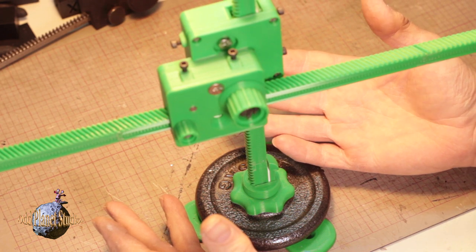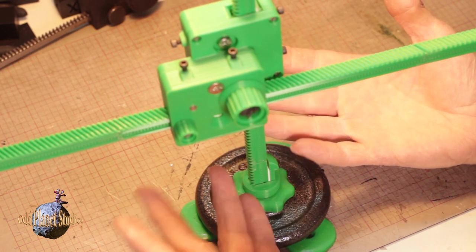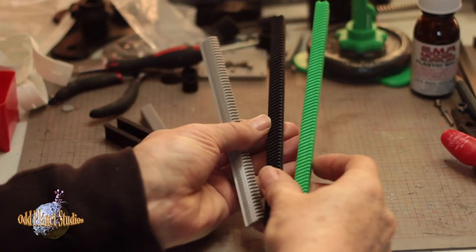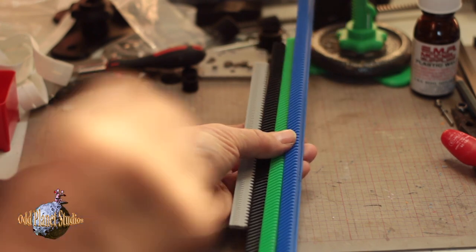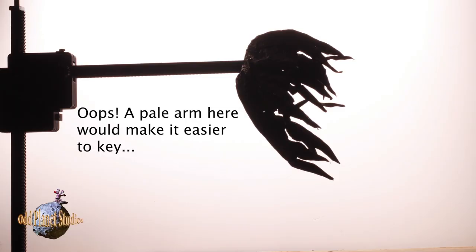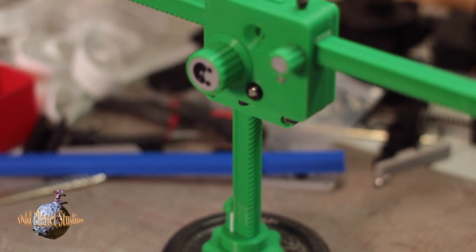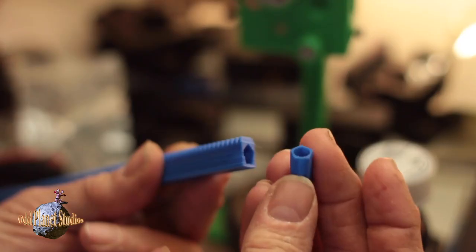What surely sets it apart is the fact that you can print it in any colour you like. Want it to disappear against a green screen? Print it off in green. If you wanted it to be blue, make it blue. Rather than printing off extra boxes in different colours — which is a lot more expensive — what I'm actually doing is printing off more racks in different colours. The printer at the moment is printing out a light grey rack, and that will contrast against my dark puppet, and then I can key it out very simply. I'm a bit of a newcomer to 3D printing but I didn't find these things at all difficult to make in standard PLA.